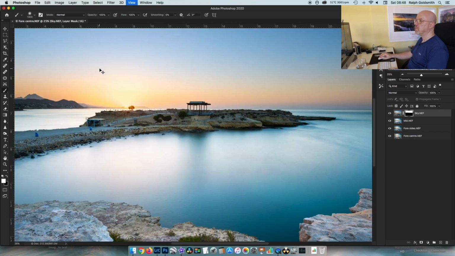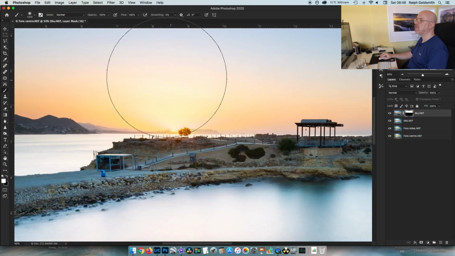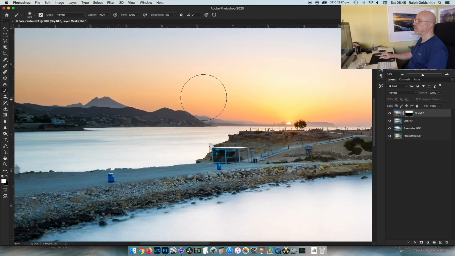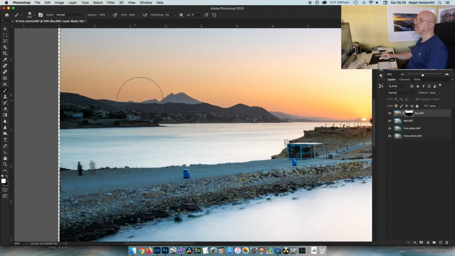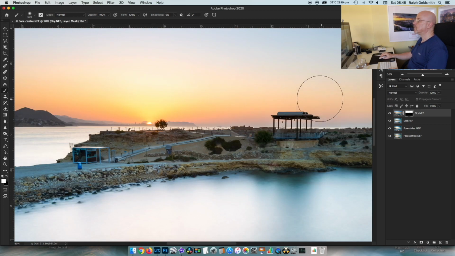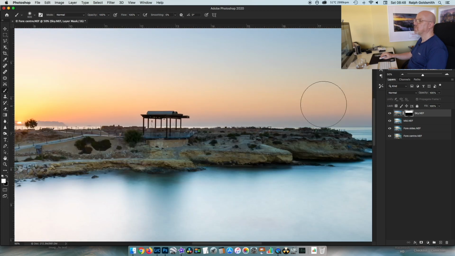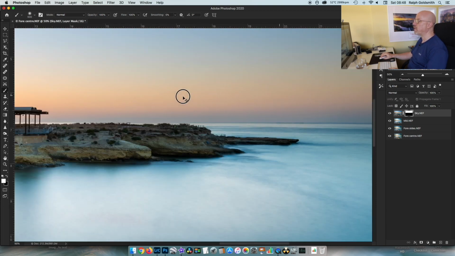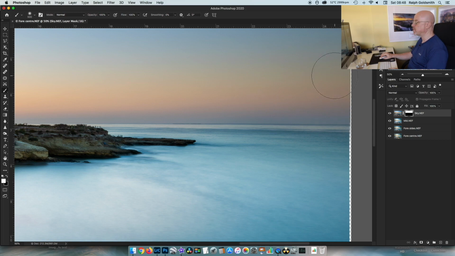And then we'll just zoom in a little bit just to check what's happening in there. Yeah, a bit smaller on the brush, brush it all in. Nice detail in the background. Nice tones, the sun's nice and round, not stretched, because it's the short exposure. Okay, so that's my sky done.